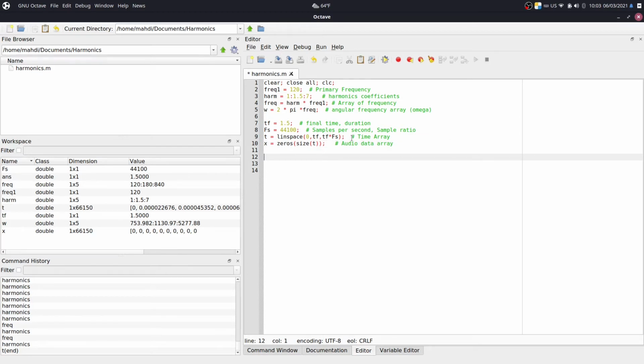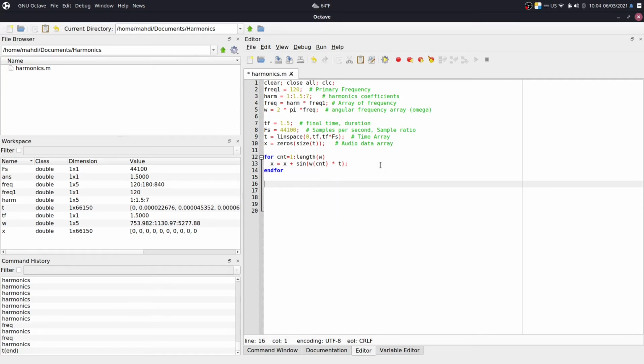So what I want to do here is create a for loop, and in this for loop I'm going to have a variable to count through each step in the loop, that goes from 1 to how many frequencies I have. So I'm going to use the length of omega, or W, in here. I'm going to call end 4, I think, and that creates the end of my for loop. And at each step of the for loop, I want to add to my original x, which starts from zeros in line 10, a sine function of omega cnt, the frequency at each step, times time. So this is what I'm going to be doing. I'm just going to add to the original x, at each step, a sinusoidal function. That means the sound is not going to be decaying over time.